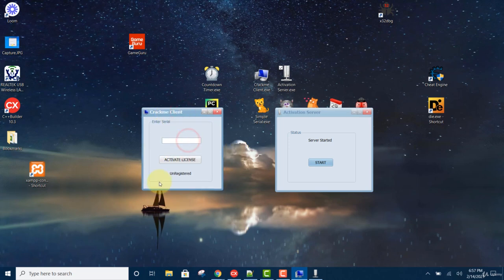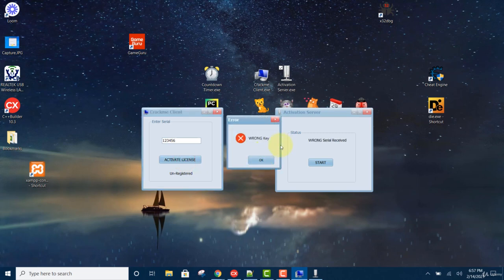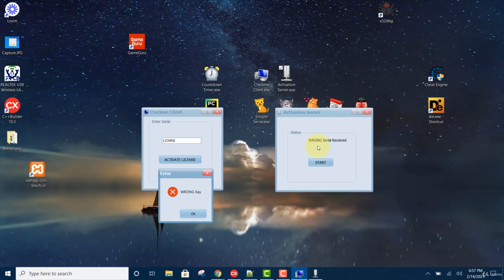If you key in the wrong serial and click activate license, it says wrong serial, and on the server side it also shows wrong serial received. Here it still shows unregistered.